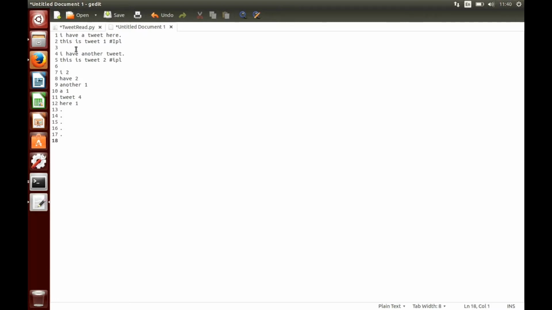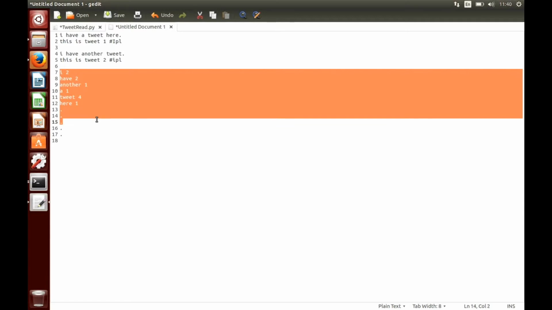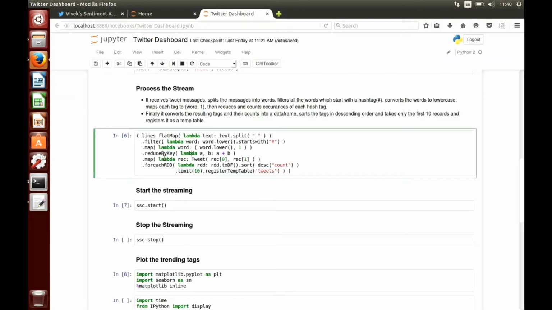So if I reduce them by key, what it will do is take every word and take its corresponding count all across the tweets that I see. Okay, so I split them into lines. I lowercase everything, take all the hashtags, and then start counting. I take their count and I put it into an RDD.